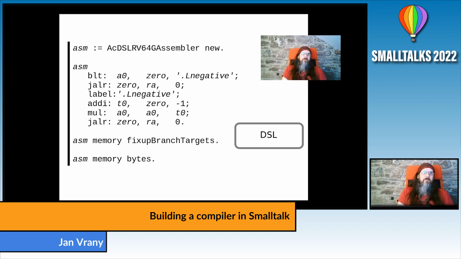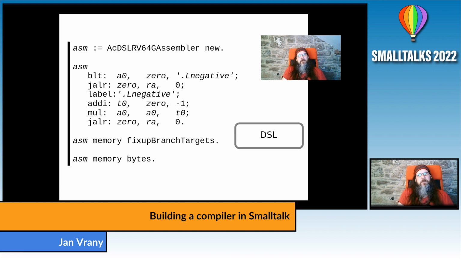But if you squint a little bit, you may say, okay, this is just assembly, right? But if you look carefully, you will see that this is also valid Smalltalk code. So you can use your standard tooling, and we use this in few experimental backends, and it proved convenient to write it this way. It's one of the things you may use.